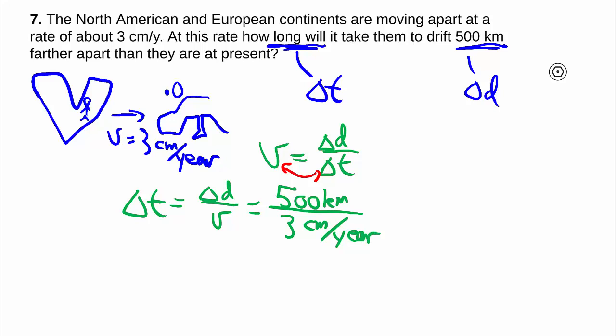Now the units here are quite weird, because we have kilometers on top and centimeters on the bottom. So to have them agree with each other, let's change the kilometers on top into centimeters. So we extend this a little bit, and again we're multiplying by the same factor top and bottom.